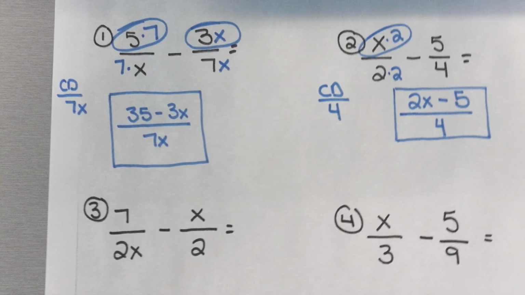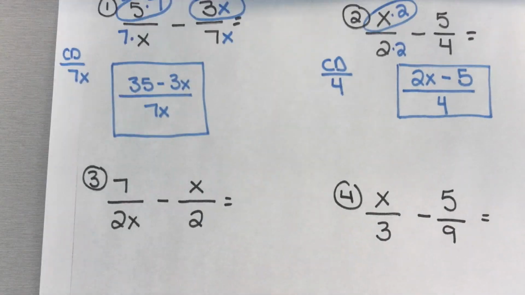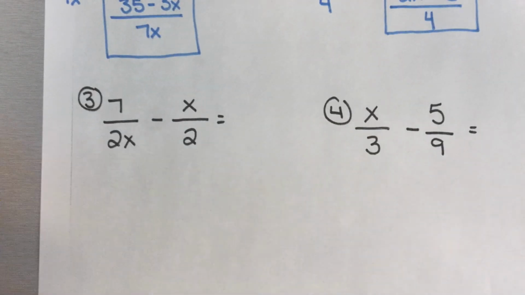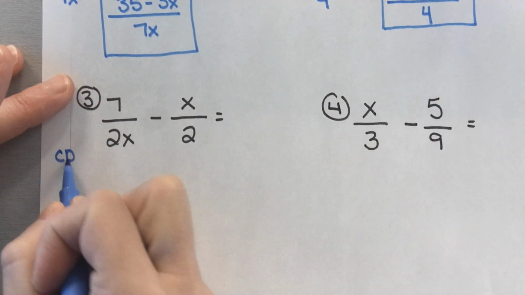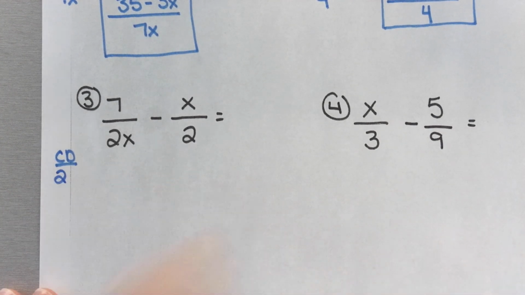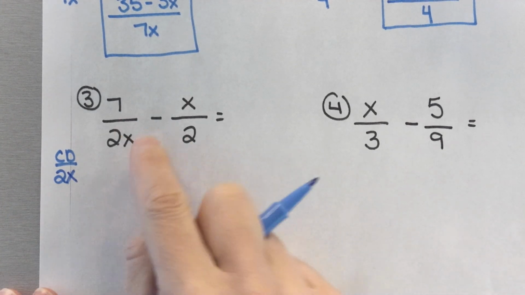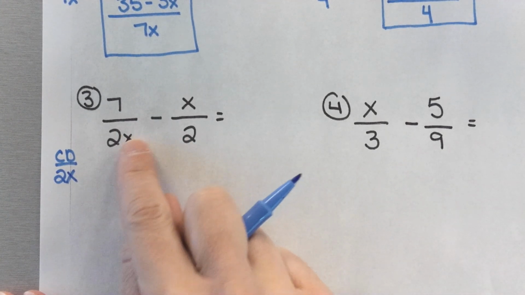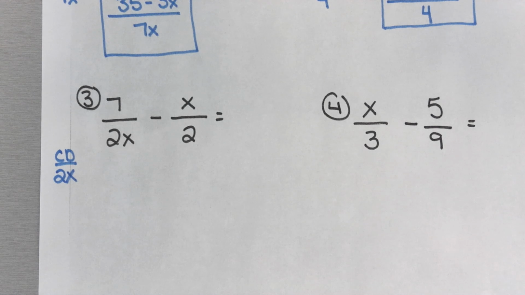Okay. Let's come down to number 3. Again, the first thing I think about is what would be a good common denominator, and I like to make myself a note. So what would be a good common denominator for 3? 2, and also what do I need though? X. Because I can't do a magic spell and make that x disappear, but I can give this one an x so it matches.